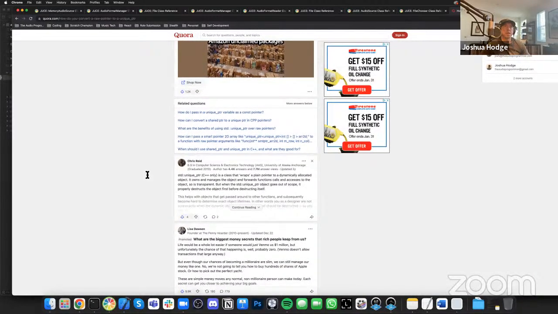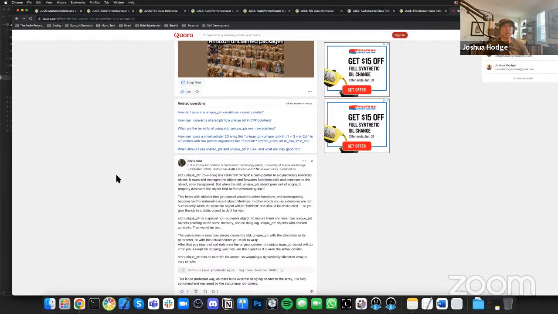Okay. Let's see what else it says. Unique pointer is a class that wraps a plain pointer to a dynamically allocated object. It owns and manages the object and forwards calls and accesses to the object. But when this unique pointer goes out of scope, it properly, yeah, okay, we know that.